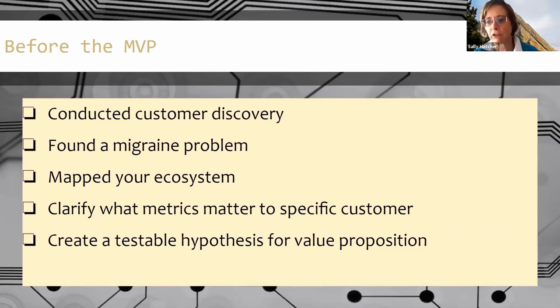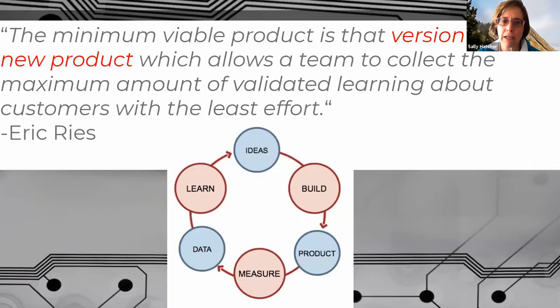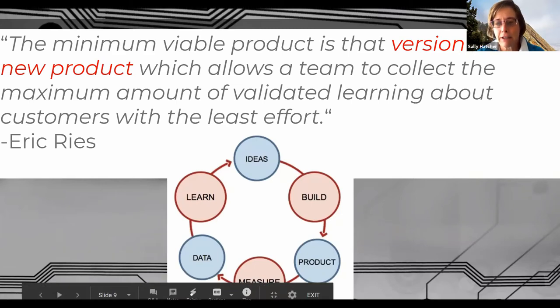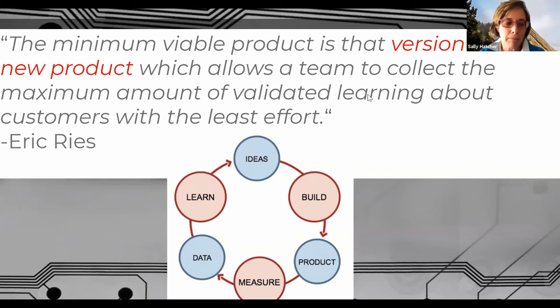Sally: My experience with MVP — it's pretty easy to do in software. You can throw up a landing page, create an A/B test. It is why it's considered relatively inexpensive to invest in software companies — you can very quickly get customer feedback on whether you have a good idea or not. That's incredibly harder with hardware. If you're not in a regulated space, you can create something and see if your customers will buy it. Just find out if it's going to sell or not. But if you are in a very expensive or regulated industry — say you're looking for a product ultimately going to cost people millions of dollars — MVP means something different. It means getting to a beta or pilot project that proves the proof of concept.